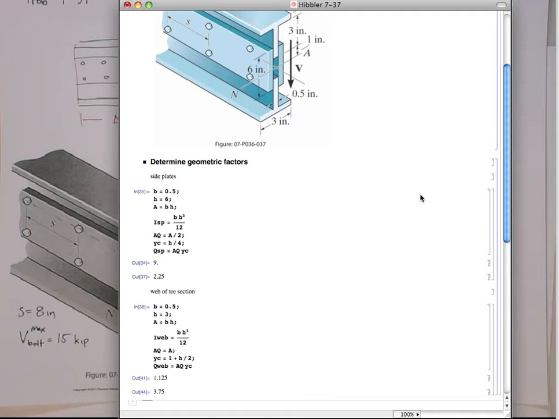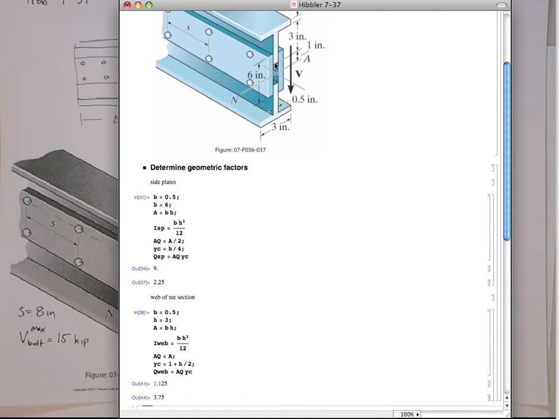Actually, I kind of screwed up here. You can see this is the nice thing I can do about it. We need to get the Q right at this point, right along this line, the bolt line. So actually, the Q for the side plate is going to be a lot smaller. Let's fix this. Actually, the area we're going to use is not the area on a half. It's actually this little chunk of area. It's not that much really. So it's 3 inches up to here minus the 1 inch.